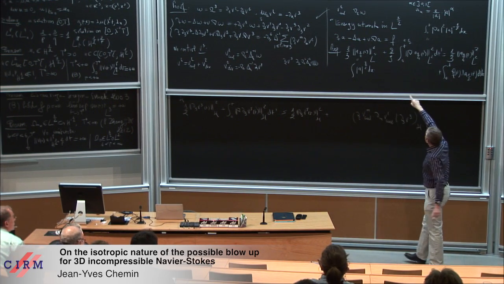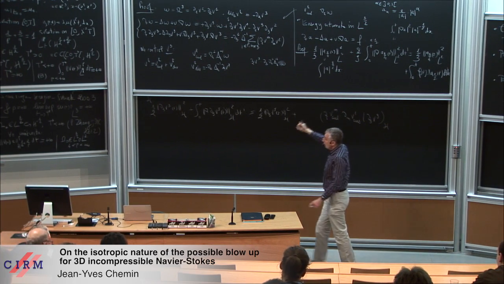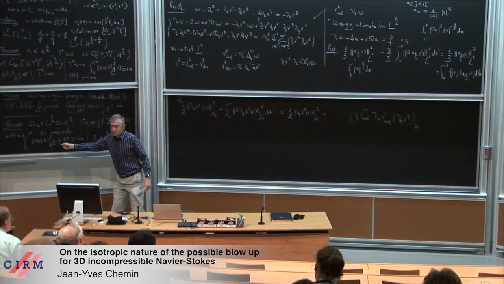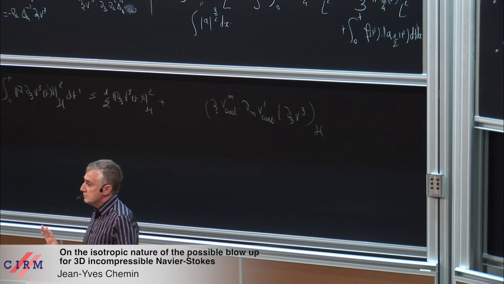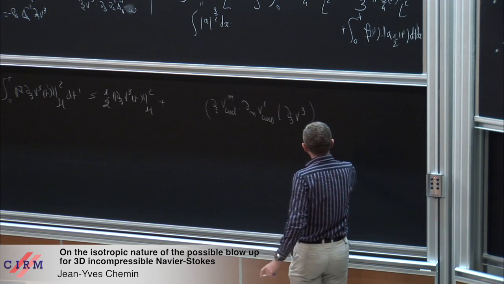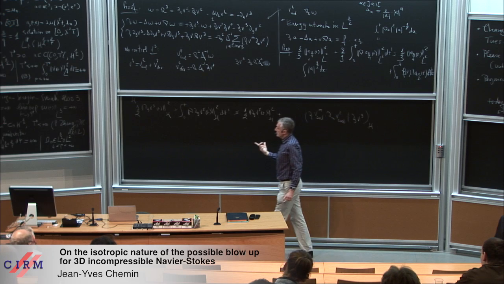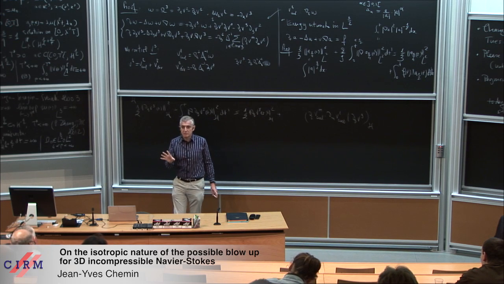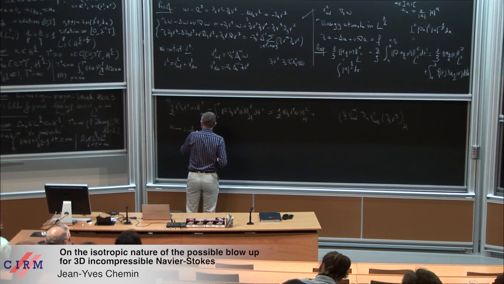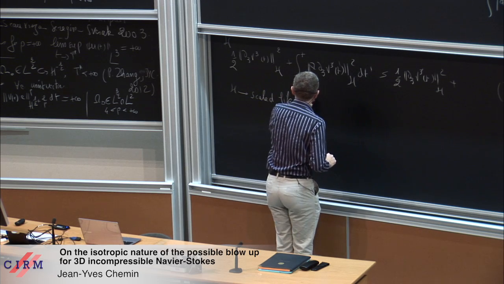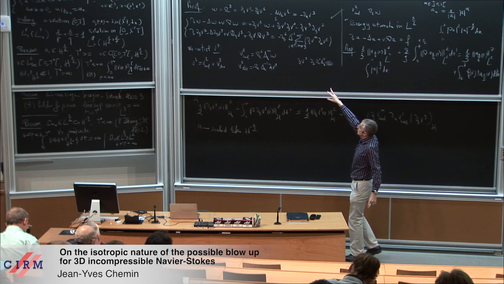And here this is the same. If you control V3, the forcing terms are quadratic with respect to V3. One V3 is controlled by this, the other is controlled by H, and you can close the estimate at the end. You can hope for something like this. Okay? So now we have to make the choice of H. The norm of H, Hilbert space, the scaling, no choice. The scaling, this is the derivative of V. H is scaled like H minus 1/2. And it has to be anisotropic because we need anisotropy here.